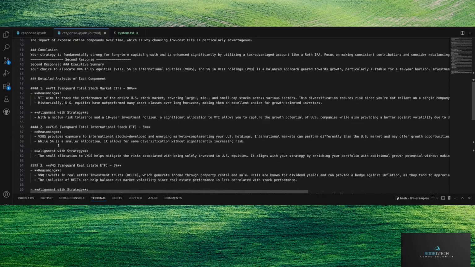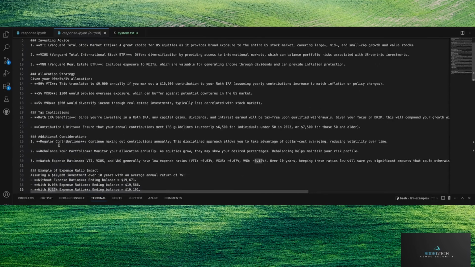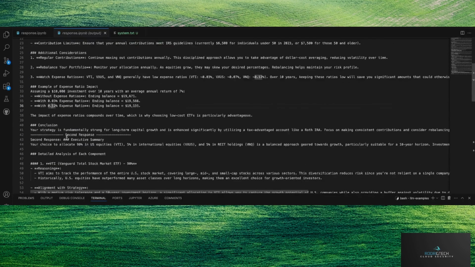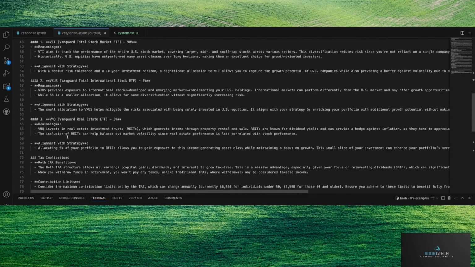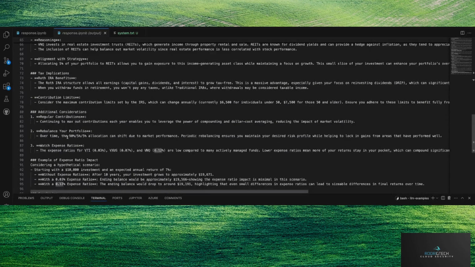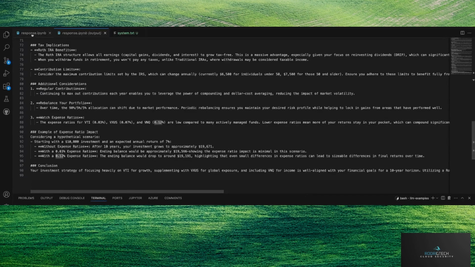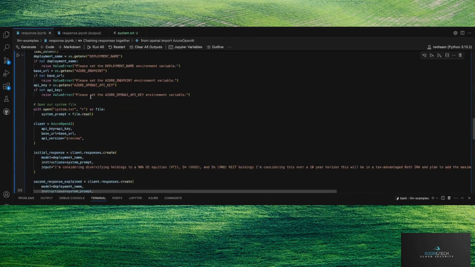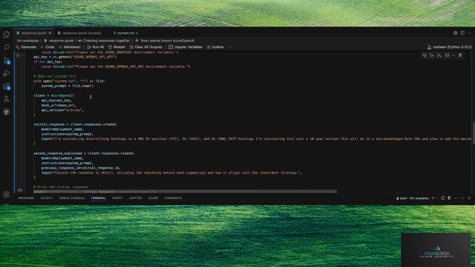So if you didn't want to show, let's say, an end user the reasoning for the first response, you'll show them the second response and have it refined. And that's really the idea behind it. But you can see here with a short amount of code, there wasn't much that I had to provide to get that specific output. Now, really the key difference here is using preview.